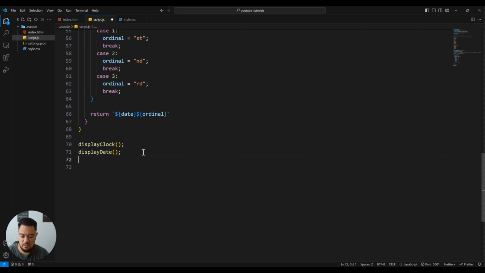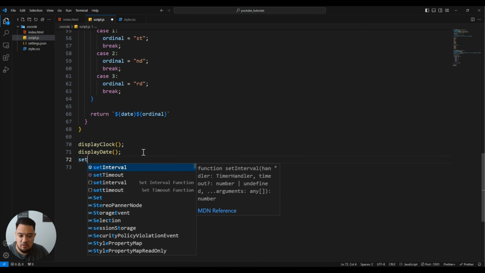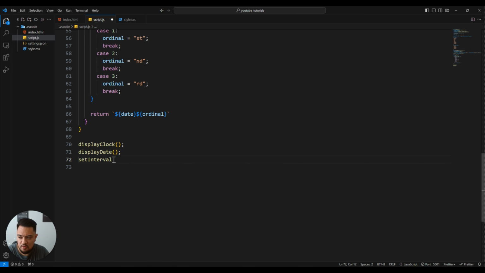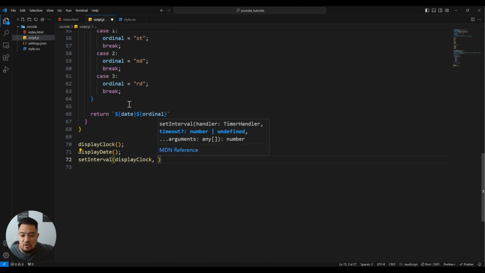All you gotta do is use the setInterval built-in JavaScript method. So it takes in 2 arguments. First one is the function you want to go off. The second one is in milliseconds. In intervals, how often do you want this function to be called?